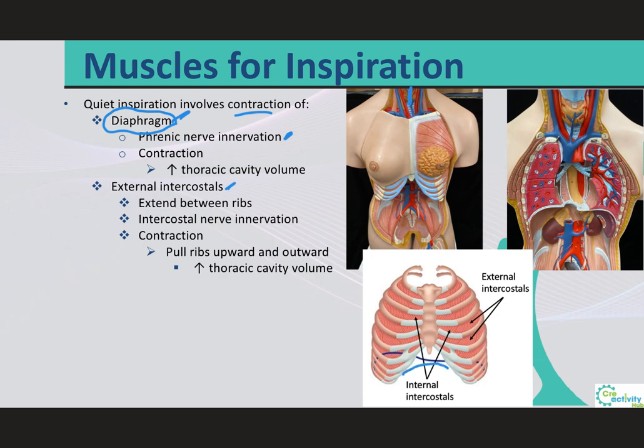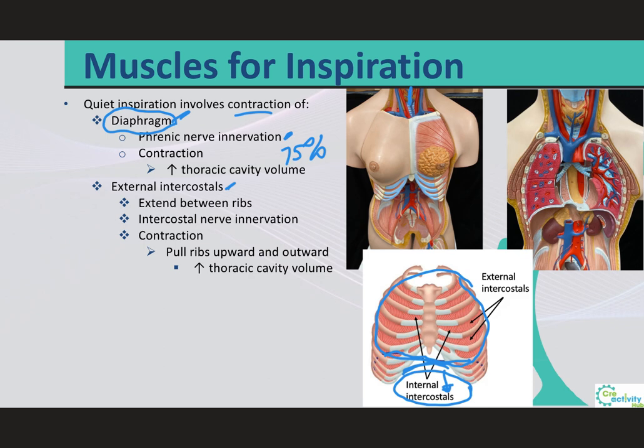the dome. So we can see here from this image, this blue line is representing the diaphragm, and when it contracts, like I said, it moves the diaphragm down. And by moving it down, it actually pushes all the abdominal organs closer together, and this increases the volume of the thoracic cavity. So contraction of the diaphragm is going to be responsible for about 75% of the air that enters the lungs during what we call quiet, relaxed breathing.